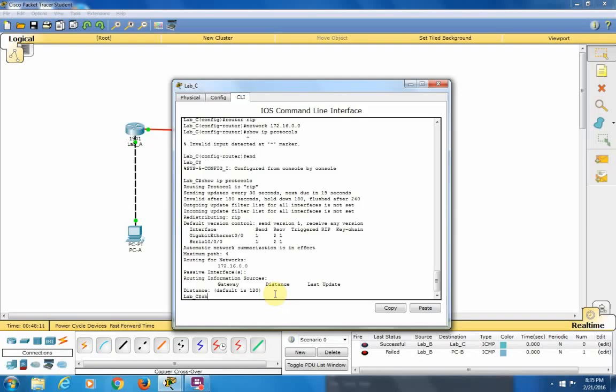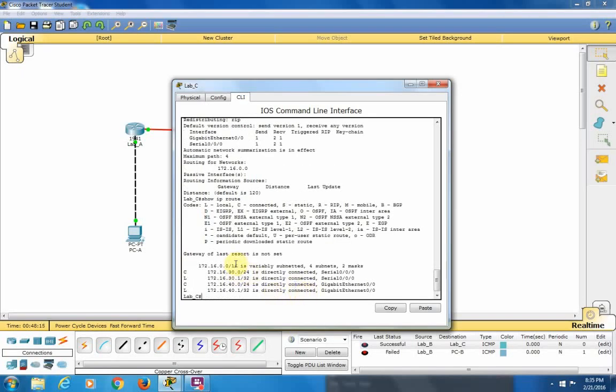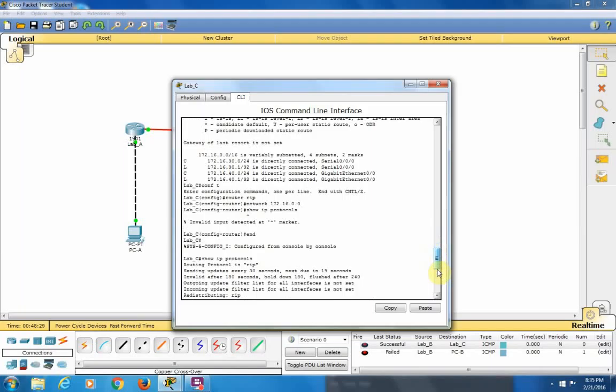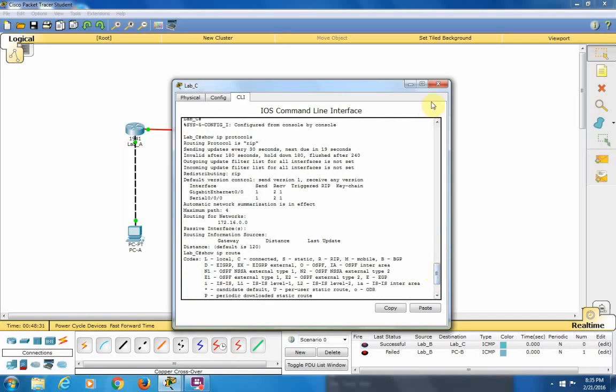And then show IP route to show that it is running on. There's our problem right there. It redistributed RIP, but it didn't acknowledge it on the third one. That's why I couldn't ping from everywhere.